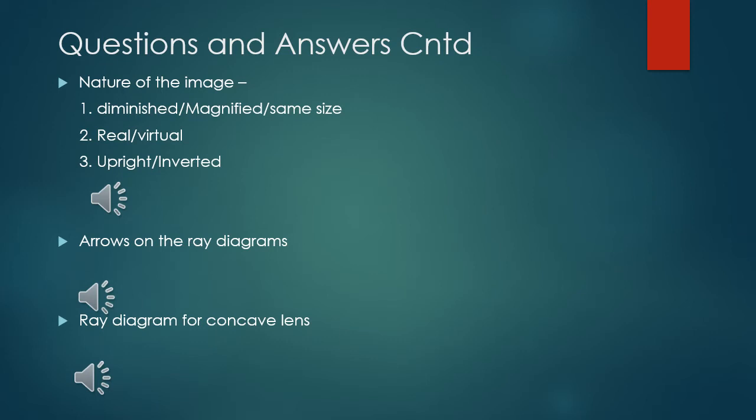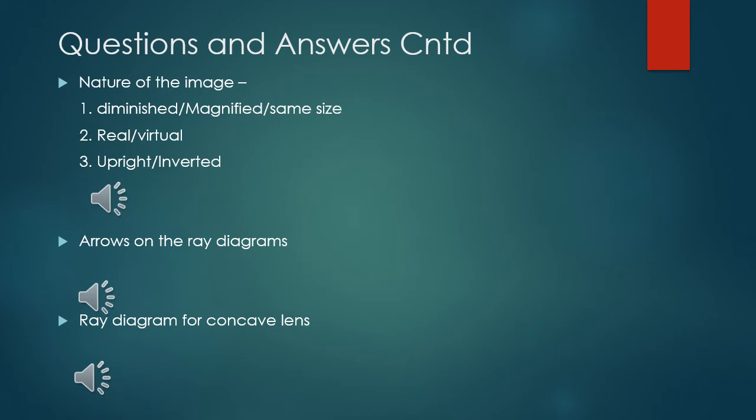The ray diagram for concave lens was mostly well done. The only thing I saw in some of the answers was that you have correctly extended the ray parallel to the principal axis backwards so that it crosses the other ray that is going through the center of the lens. But some of you have just left it there like that. Then it's not complete. So where the two rays meet, you need to remember to show the image there.